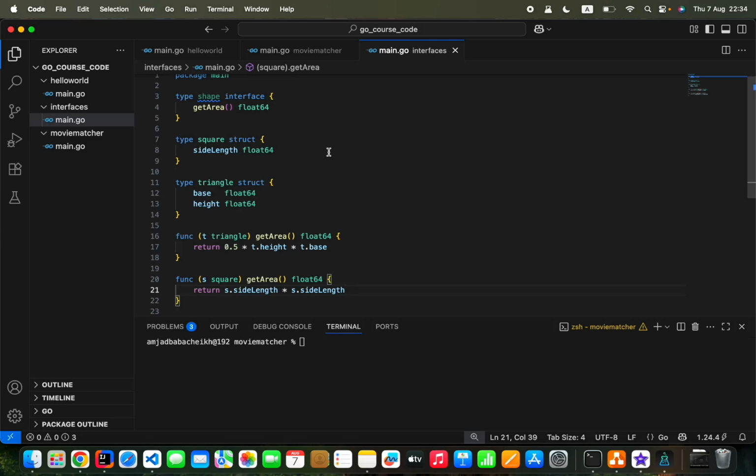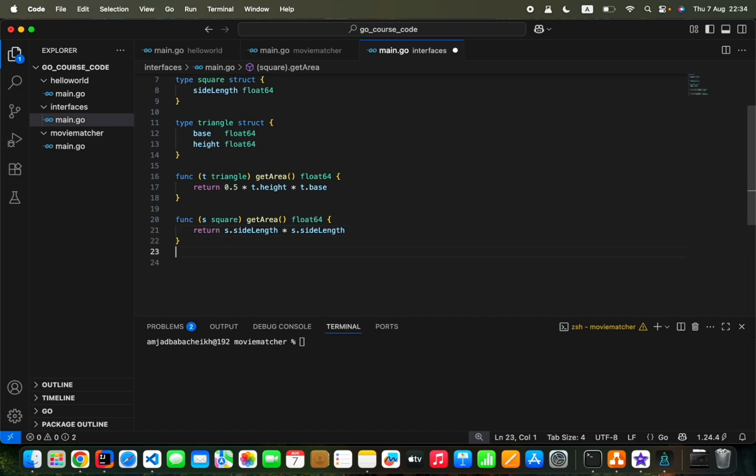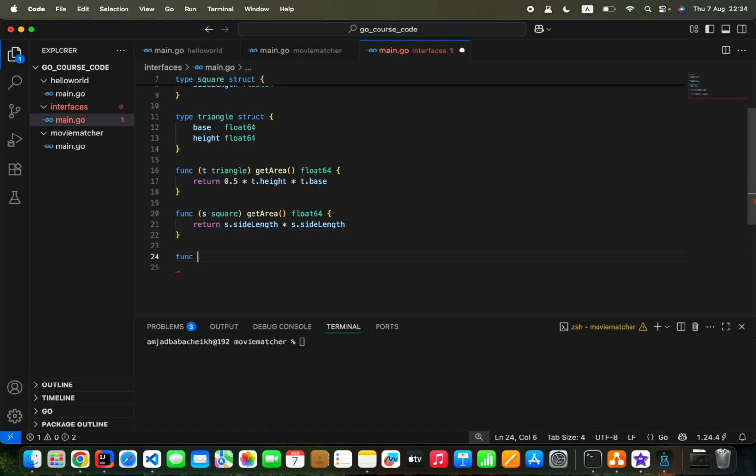So why is this very awesome in Go? Because now we can write a generic function that works with any shape without caring whether it's a triangle or a square or something new in the future. So let's define a function called printArea.